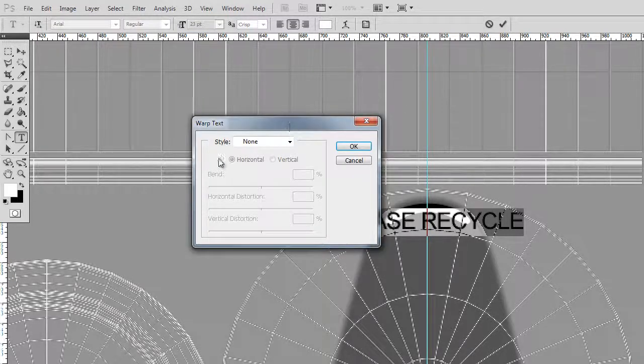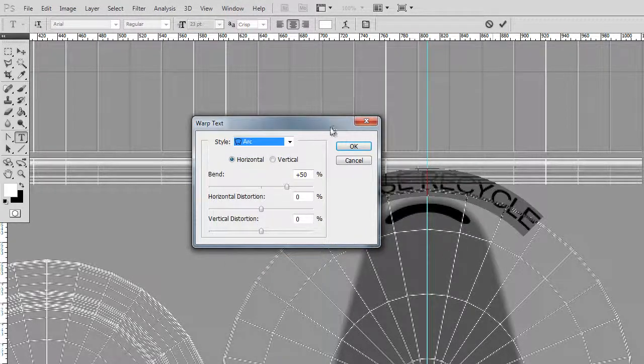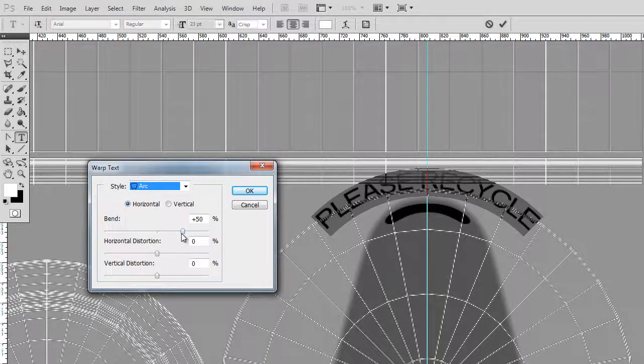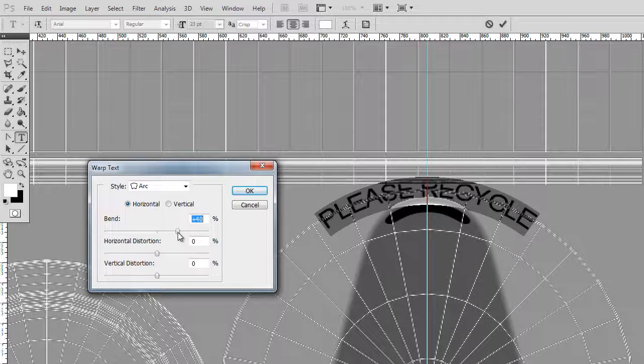Okay, so we press the warp text button, and we go down to arc, and you can see that it bulges this out. So what I want to do is reduce the bend until the text is evenly following one of these circular sections on the template. I can see over here that the middle line in the E just here is on the line, but the middle line in the E here is just above it. So I want to drop that arc down a little bit until the middle E here and here is sitting on that line the same way as this one is. That gives me approximately an even curve.